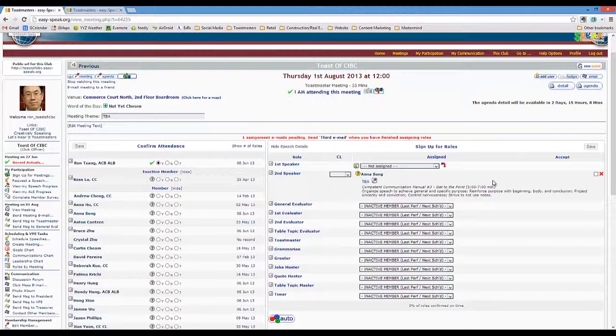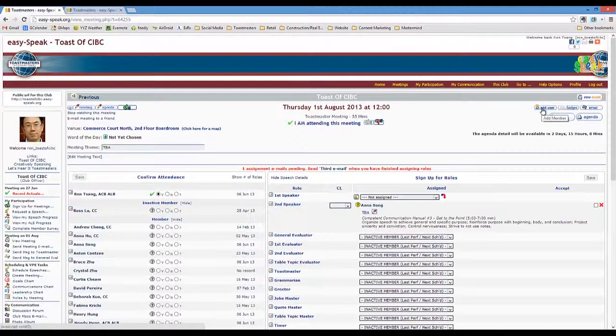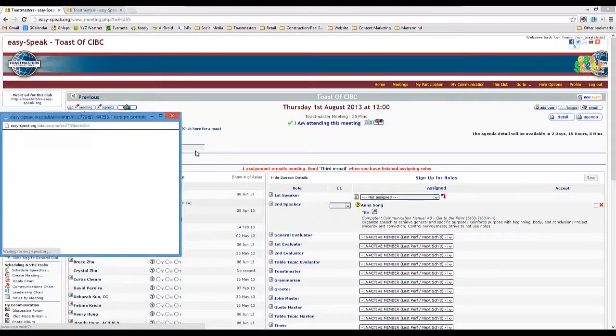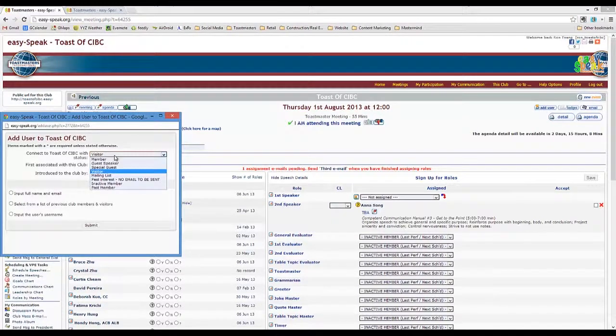Oh, okay. Well, what I would recommend is put him in the system right now anyways, and then add him. So put him in right now. Okay, I'll try to add the new member later on. Yeah, and again, you can do that even from this screen here, on the upper right-hand corner of this agenda. You can click on Add User, and then you can create a new member.